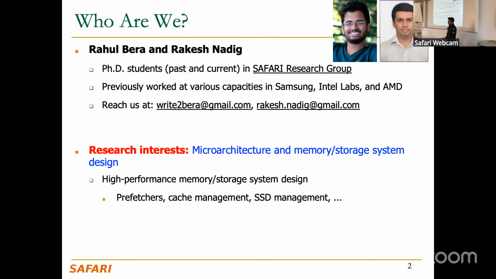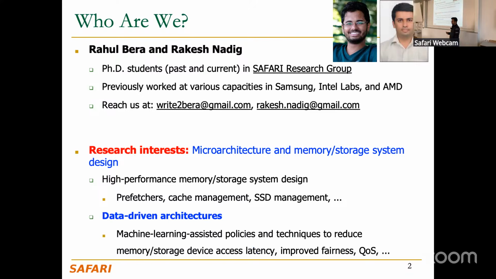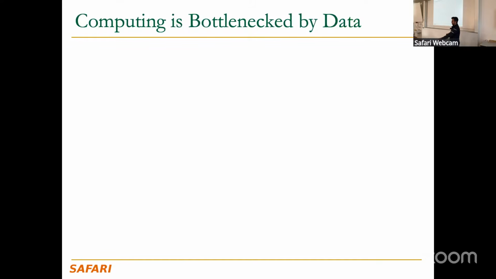Okay. So broadly, we are interested in microarchitecture and memory and storage subsystem design, which includes high performance memory and storage system design like prefetching, cache management policy, storage device management policies, and so on. We are also focused in our research on data-driven architecture. Hopefully this will become much clearer as I go through how we can make architectures take more informed decisions by learning from the data that they are observing.